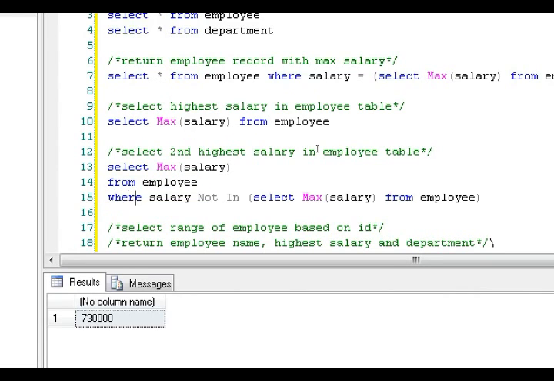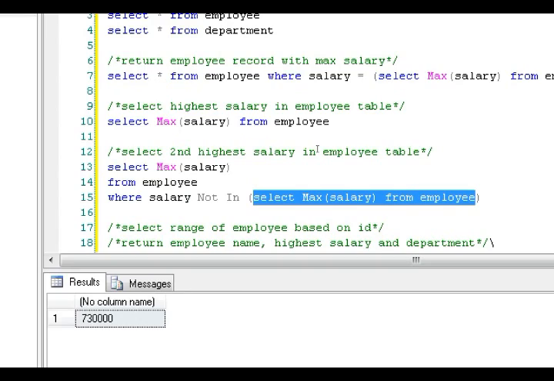But this where clause down here, we're filtering through the values that we want. So we want to select the max salary, but the salary is not going to be equal to the maximum salary from employee. So what's going to happen here, if it's not equal to the maximum salary, then it's going to be equal to the second maximum salary, or the second highest salary.